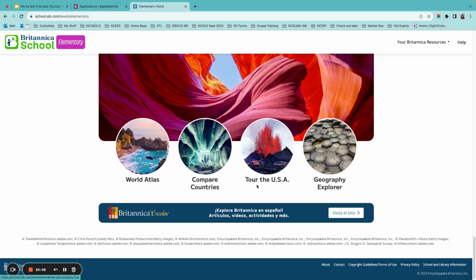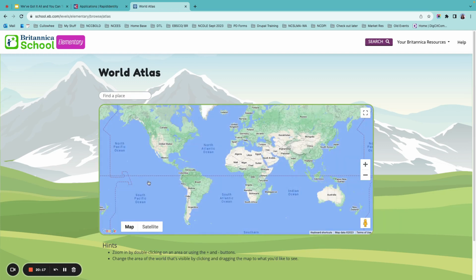The World Atlas and the Tour of the USA, you will find those in all different categories. So if you click on World Atlas, you're going to see that it's going to give you a map. So think about you're learning about landforms or you're reading about a different place. Our students may never have left the city that they live in or the county that they live in. So when you're reading about these places or you're reading a novel to your students or learning about landforms, they don't have those personal connections to make these places relevant. So maybe you're learning about landforms, or you're reading a novel and someone gets lost in the Grand Canyon. And for someone who's never seen the mountains or anything like that, they might just think it's like a large ditch.